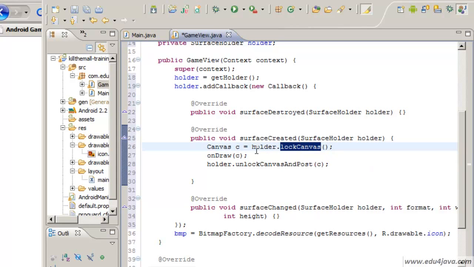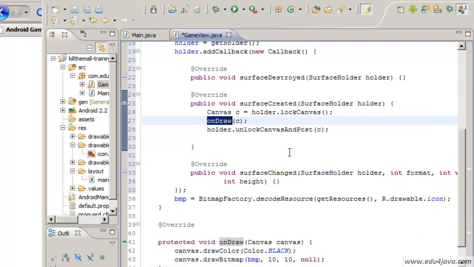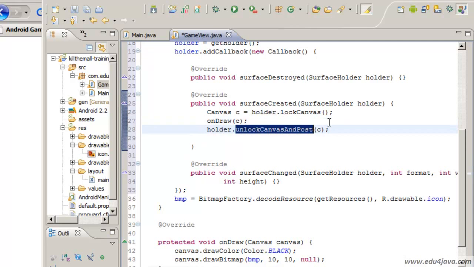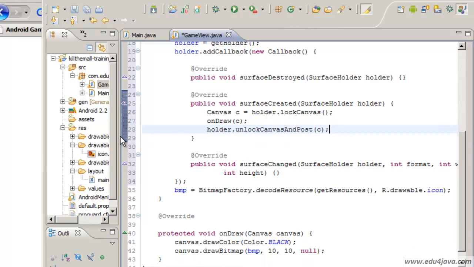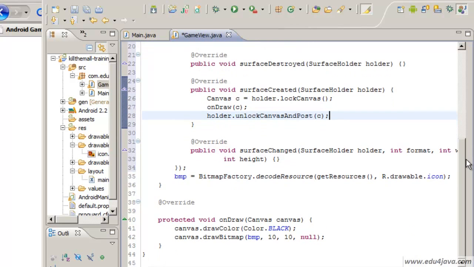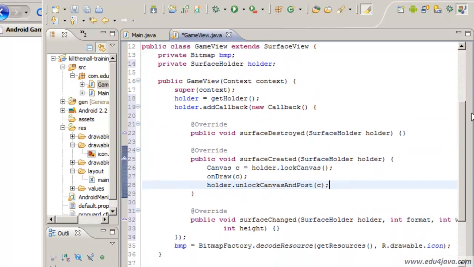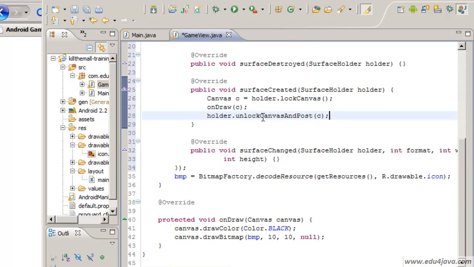It reserves it so that nobody else uses it. When we have it, we can call the onDraw method with the canvas. After calling the onDraw, we have to tell the holder to unlock it. This is important because the locks work against the performance of the application. It is very important in games because we are talking of real time.